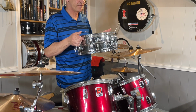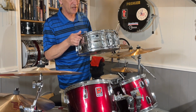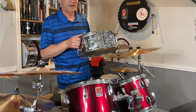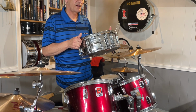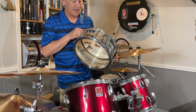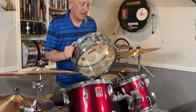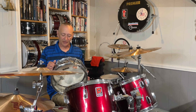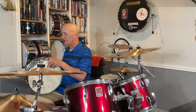The Super Olympic is fairly rare. Does that mean it's a $1 million drum set? No, or snare drum? No, it's not. You're looking at $250 to $350. I haven't seen very many of these for sale, but the ones I have seen were about that price range, and I was fortunate enough to get this girl at $99. Yeah, she's beautiful, and this is quite possibly my favorite snare drum. It sounds wonderful, and it looks great, and I'm proud to have her. And that is my 1035.